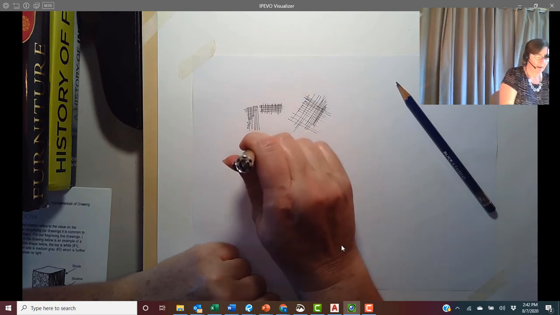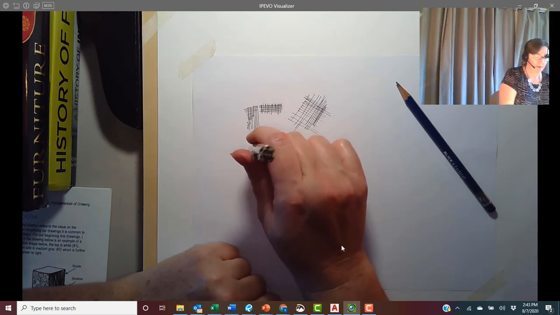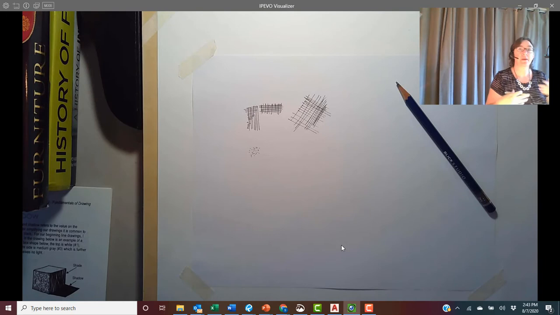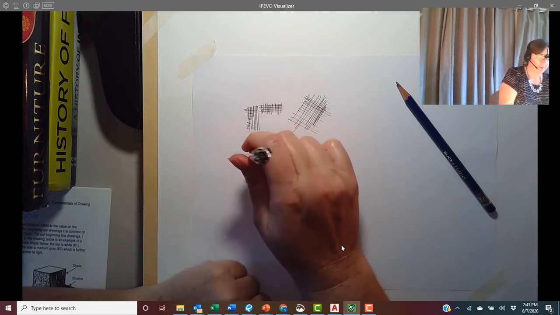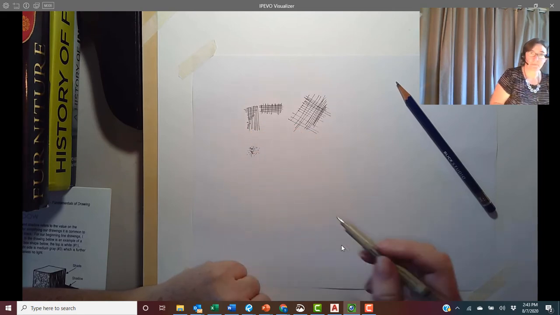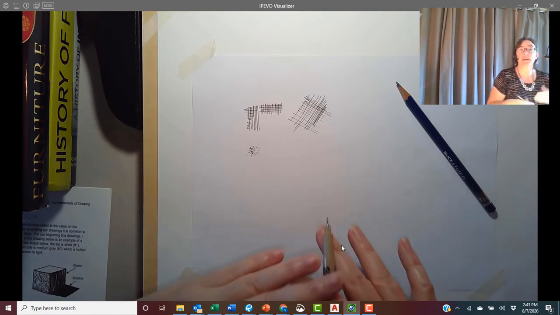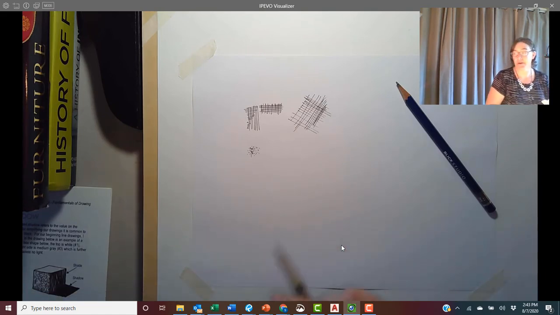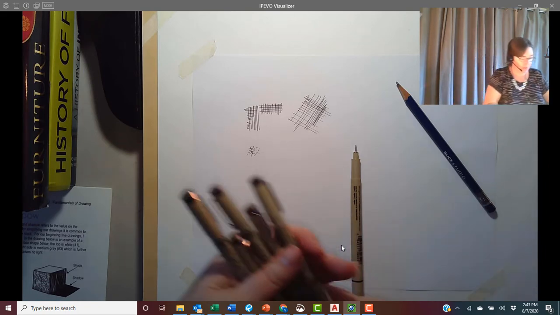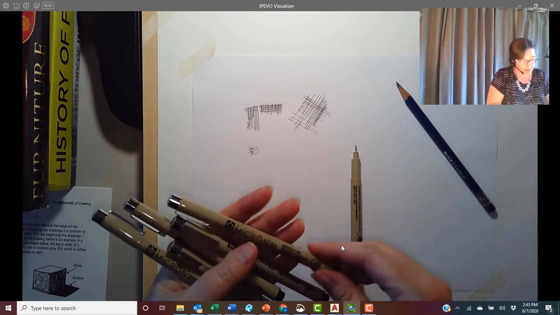And you just dot, dot, dot together. That is stippling. Now, if you want a darker value, you are going to stipple more densely in a particular area. If you want a different or rougher pattern, then you can change to a bigger pen.